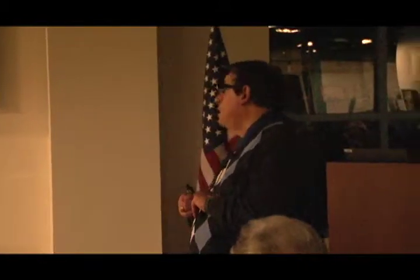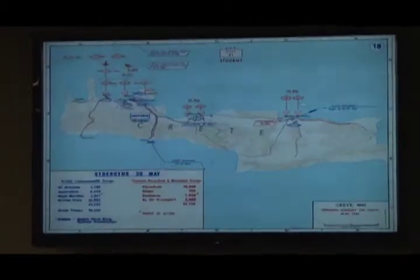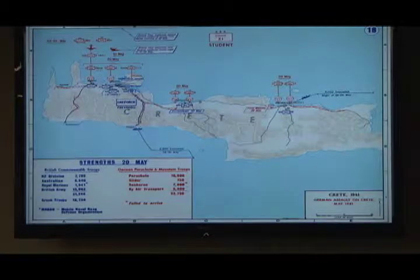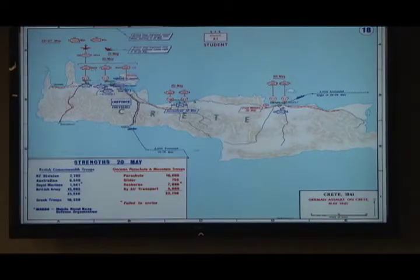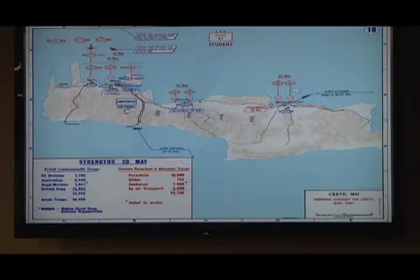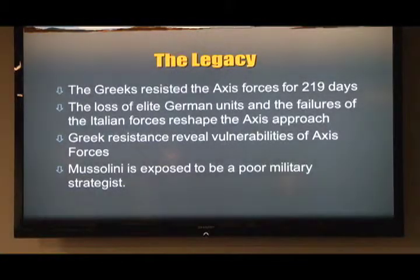And clearly, it's a sizable loss. Britain has to pull out. If they can't pull out, it loads a lot of men on Crete. And Crete falls rather quickly. It's a 3 to 4 day battle. Most of the units land here in the eastern sector, or the western section, and they move across rather easily. And most of the evacuation is done through Heraklion. 4,000 Brits are taken out and sent to Egypt to backstop.